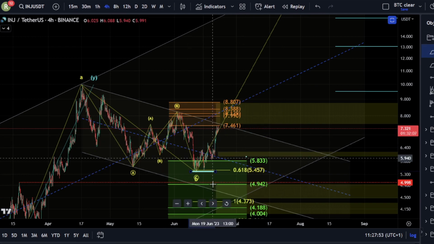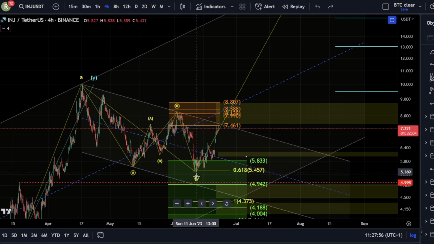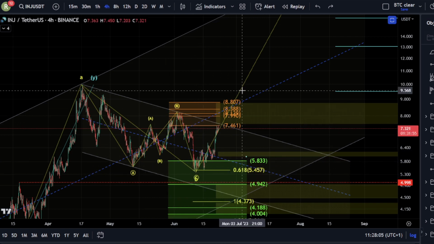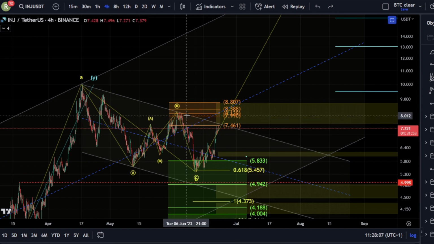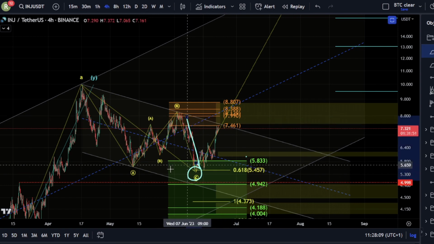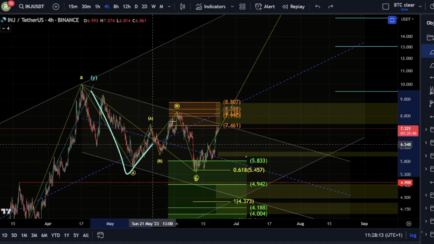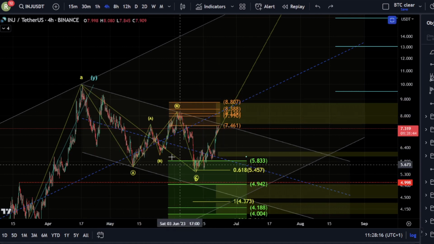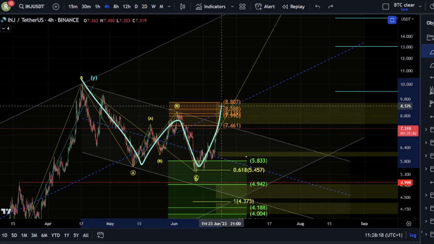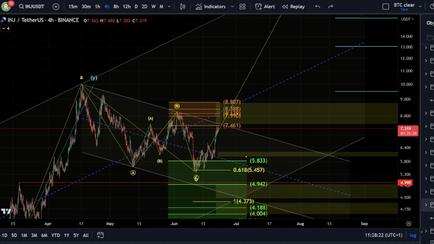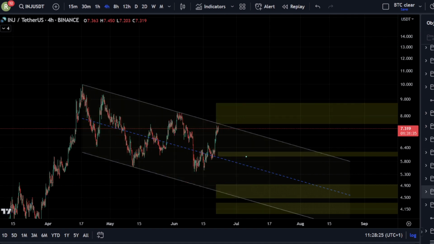Invalidation of this being completed into this low would actually be taking out this $5.38. So until we actually break down here, we have this possibility that we could have something like this playing out. But I don't really like how short this wave is in comparison to these other two. It would make a lot more sense to me that this is WXABC, or alternatively, this is W, this is all X, and then we see another 3-wave move to the downside afterwards. That would be my most likely idea with this.